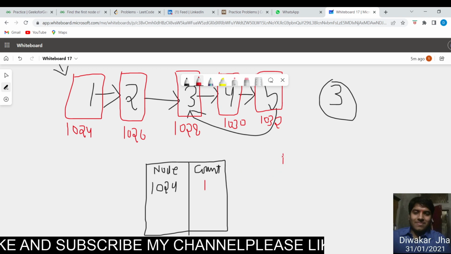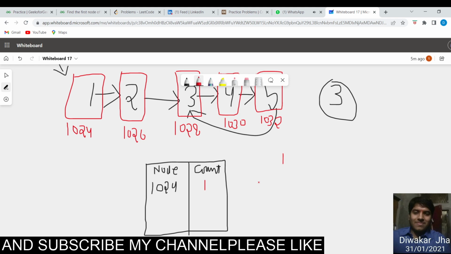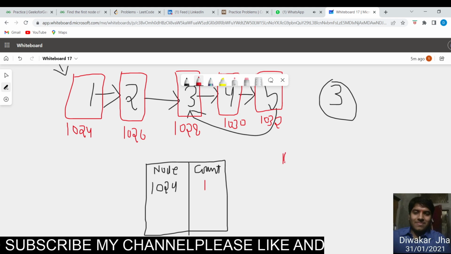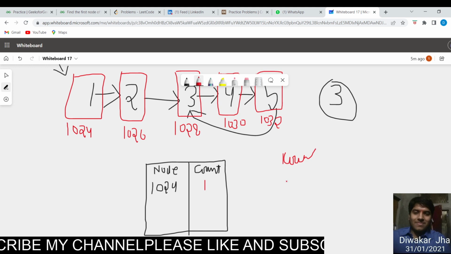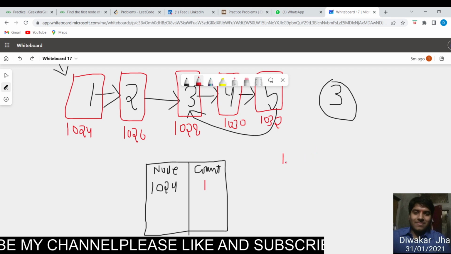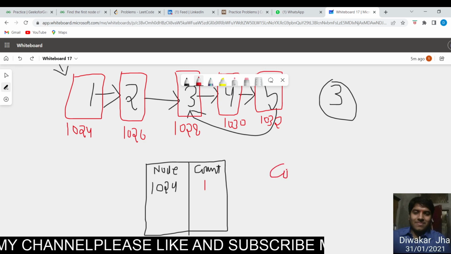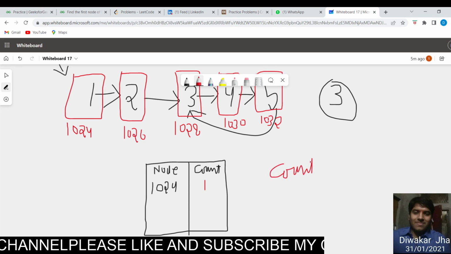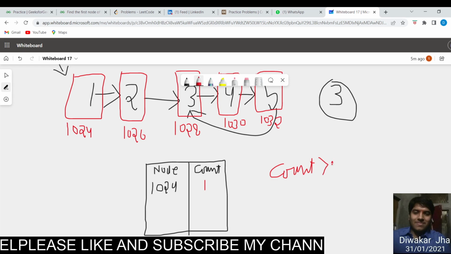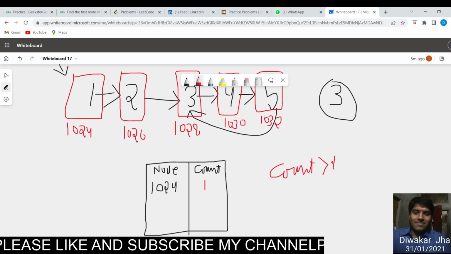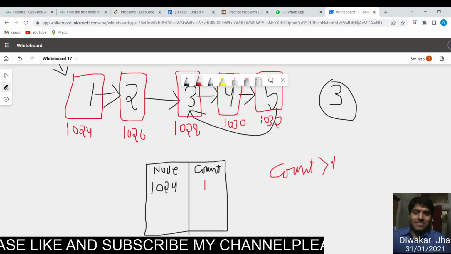You can also check if the count value is greater than 1. If the count value is greater than 1, that means there is a loop, and this value is repeating 2 times.